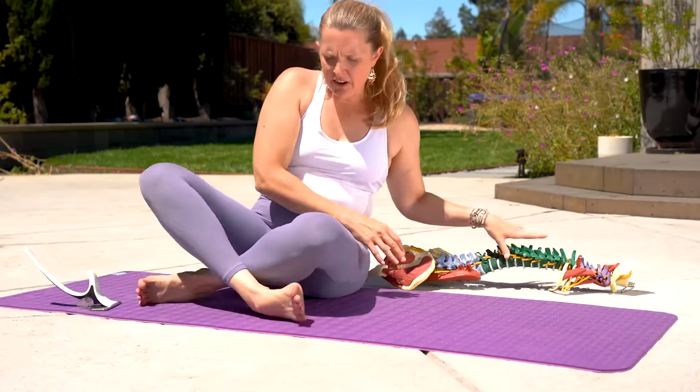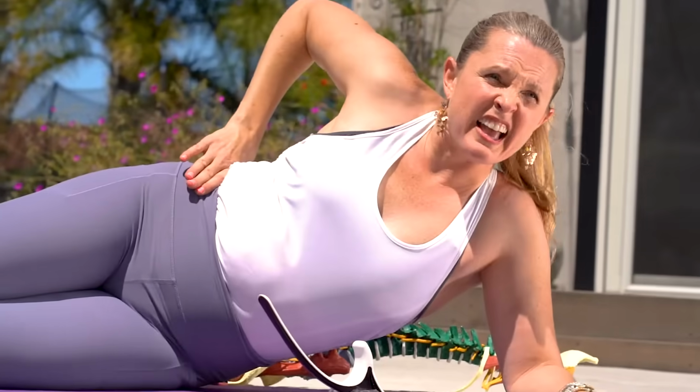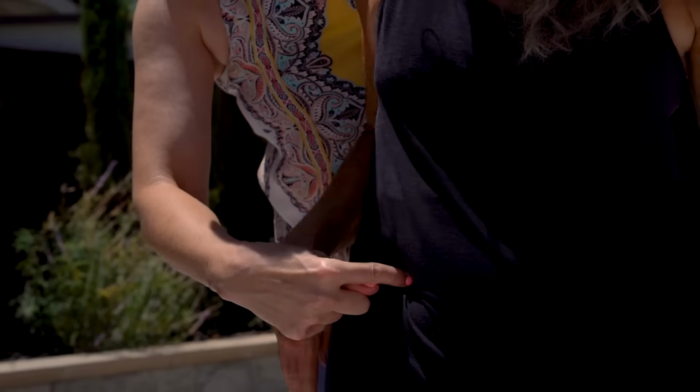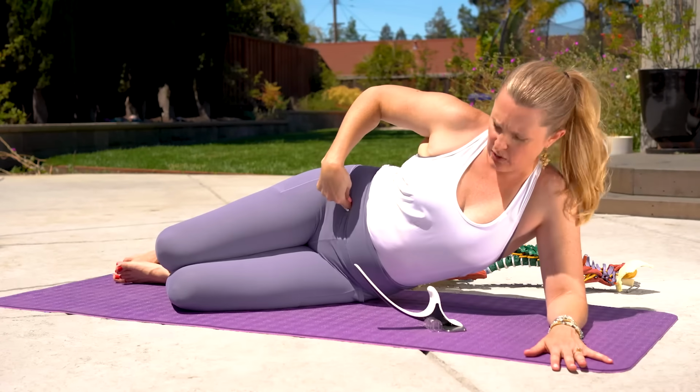So when you lie down on your side, you can find those bones by putting your hands on your hips and bringing your fingertips towards the front. You'll find this little bone that sticks out right here. Right inside there's a little squishy spot, that's where your iliacus and psoas lives.